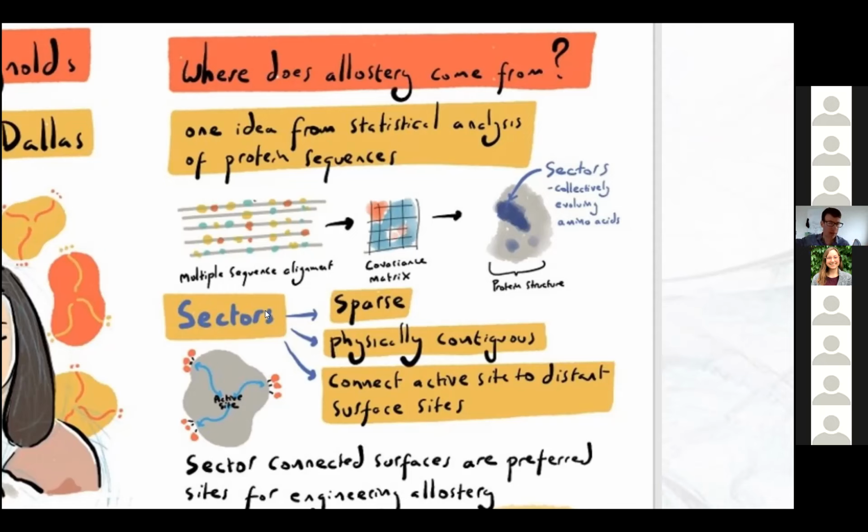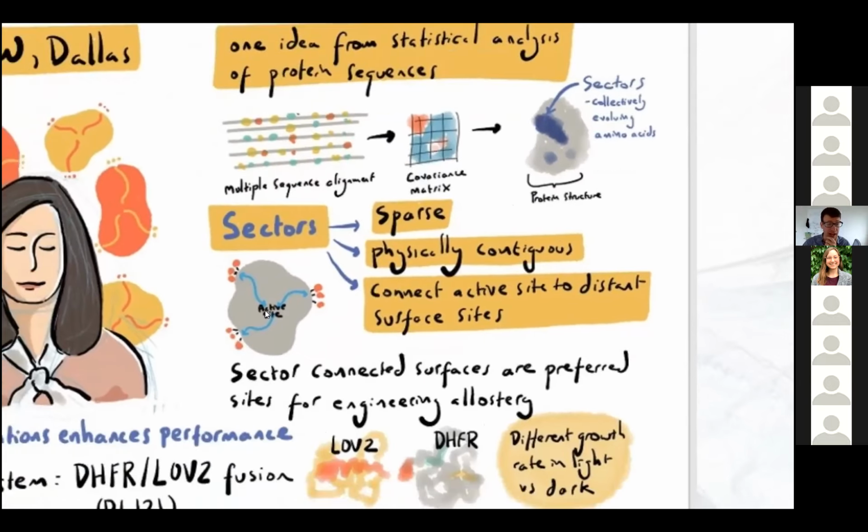And so her hypothesis was that if you follow the sector connected to the active site out to the edge of the domain or the protein, the surface, that's the prime site to regulate the active site. That's where other proteins are going to come in, or you'll have other domains within the same protein. That's where you should look for regulation. And that's exactly what she did.